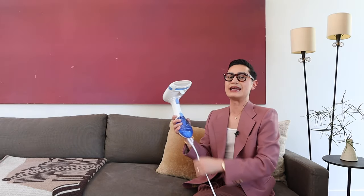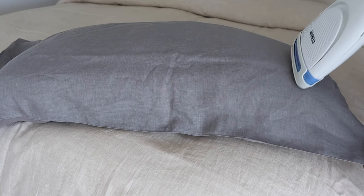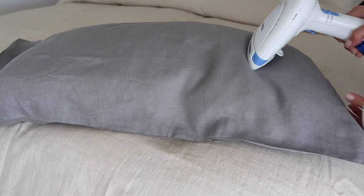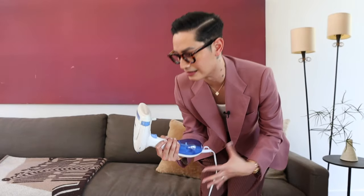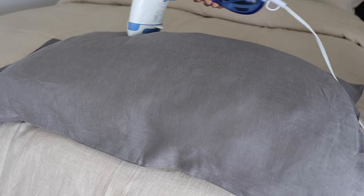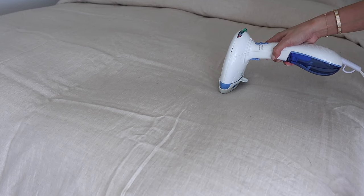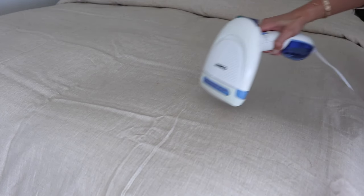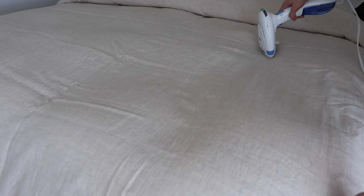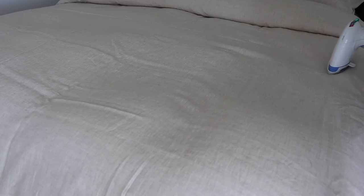The next one is the best handheld steamer. I've tried so many at so many different price points, and I think this would have to be the best one. I had another one from Kexi, also from Amazon, but this one wins because of the mesh attachment. I use this literally every single day — I've steamed drapery with it, I steam my linens with it. It really is heavy duty, coming in at around $60. Pro tip with steamers: you have to use filtered water, otherwise it's going to ruin it.